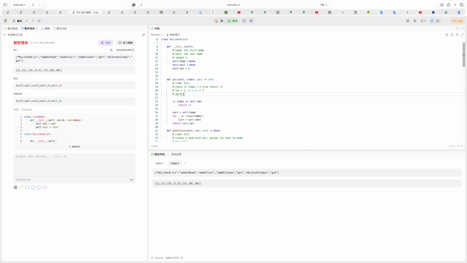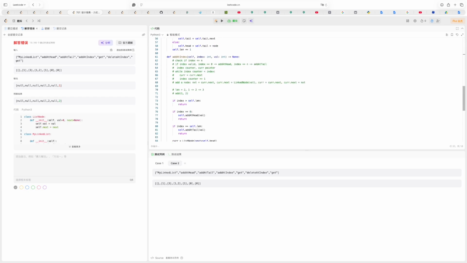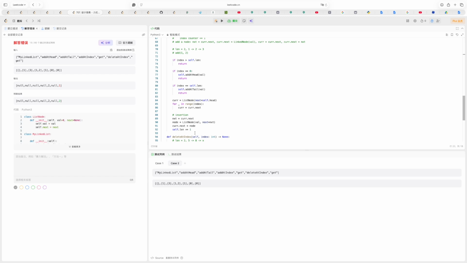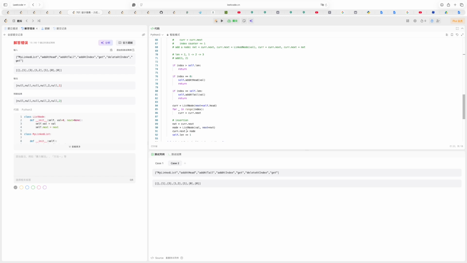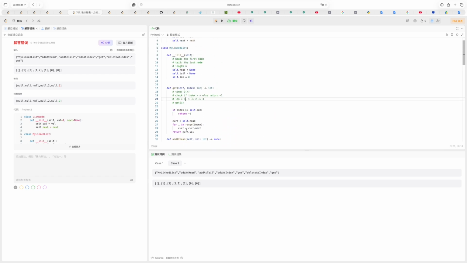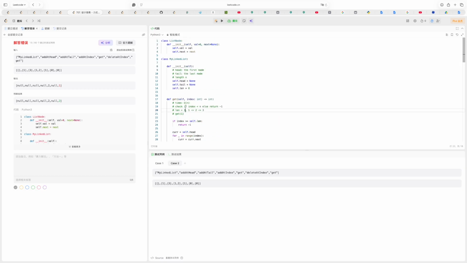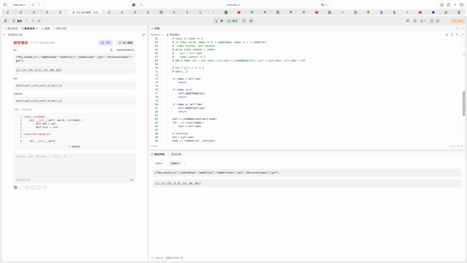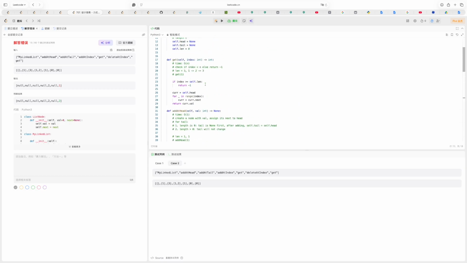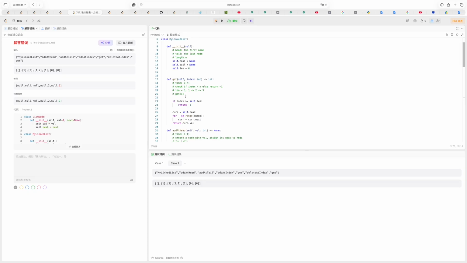Then we will have index, that is 3. We forgot to, yeah, there is length plus 1, so it's 3, and yeah, this 3, and then get 1.